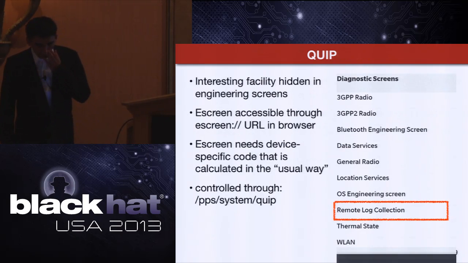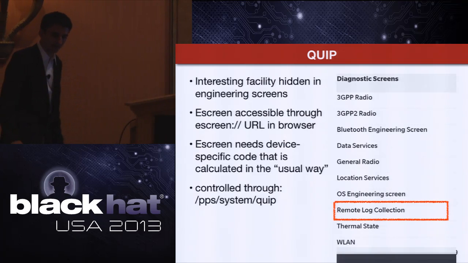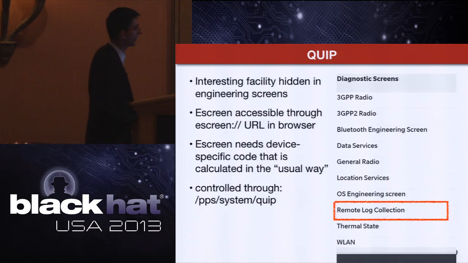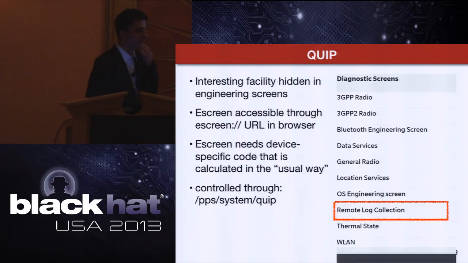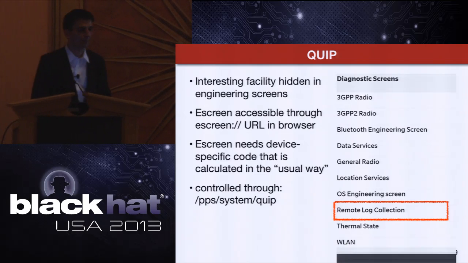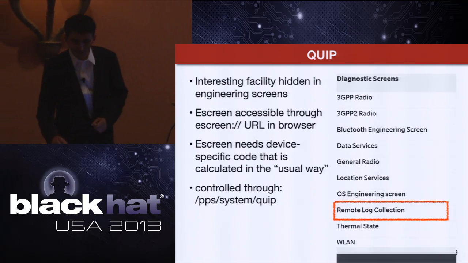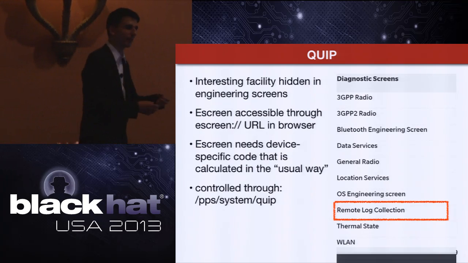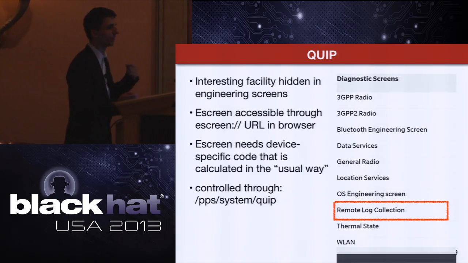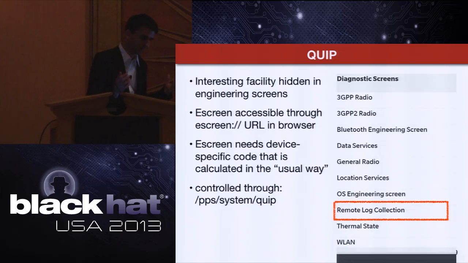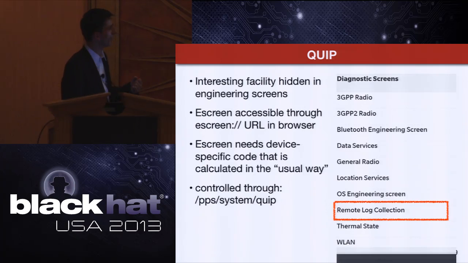Okay, now, after a while, I ran into this interesting facility hidden in the engineering screens. So the engineering screens, if some of you have toyed around with BlackBerrys, you will be familiar with them. This is basically a special mode where you can look at, say, your cell environment or various parameters for Bluetooth and so on.